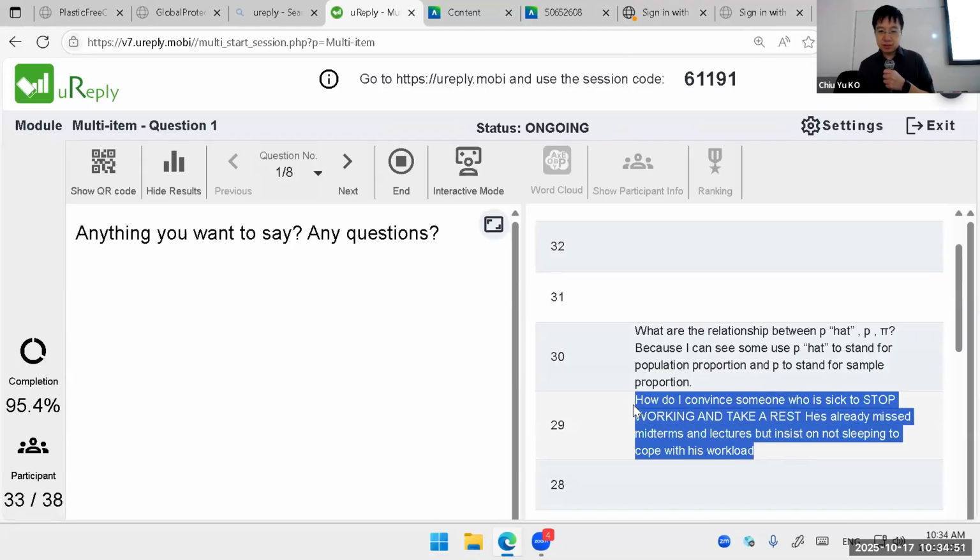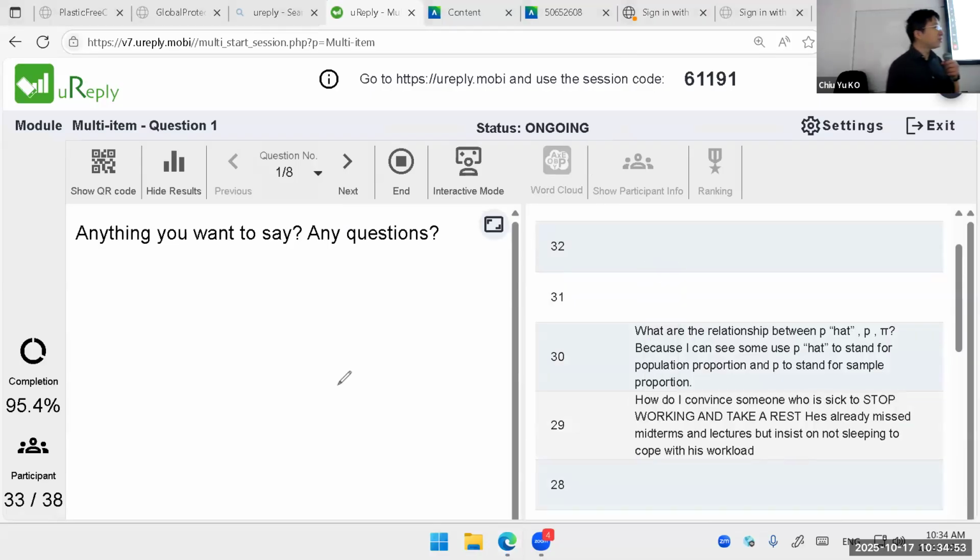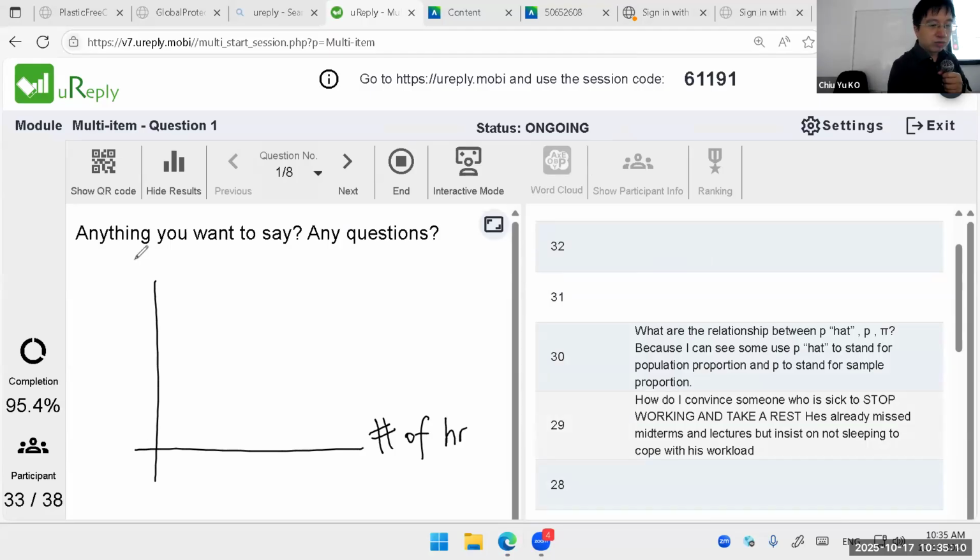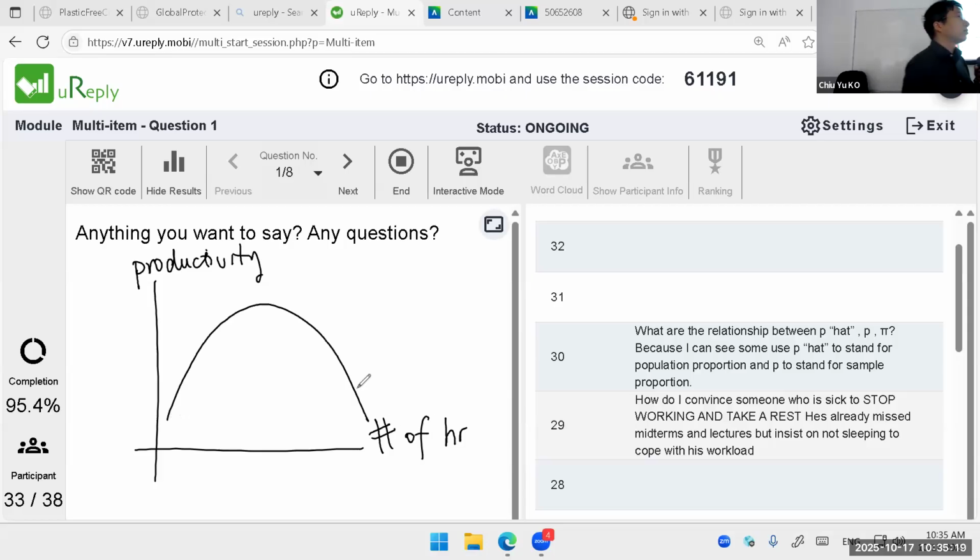One thing I think is easy to explain as an economist is diminishing productivity, right? So that is the following. The number of hours you work gives a total product, right? Your productivity looks like this, okay? And you pass through the optimal point, so you should get back, right? It's not that the more you work, the better, right? There's some diminishing there.